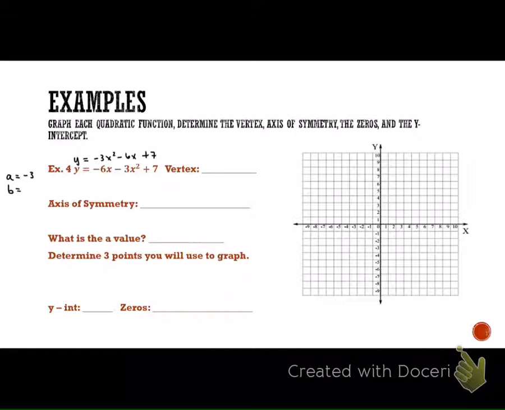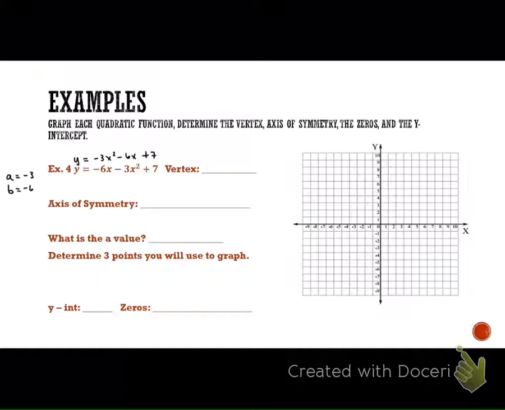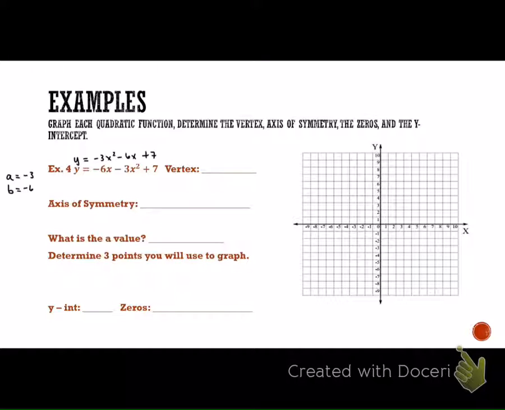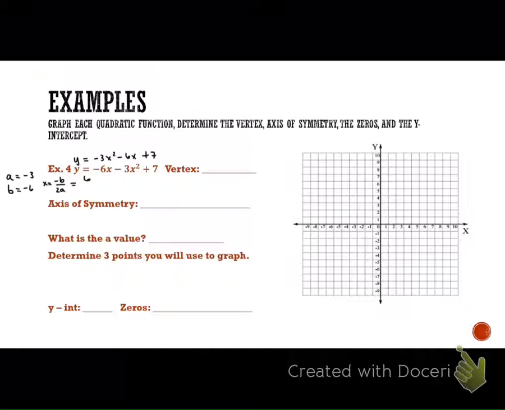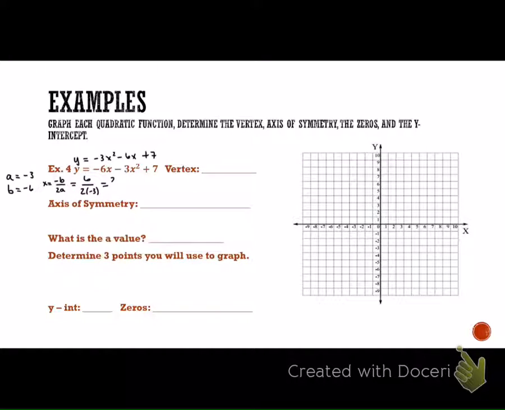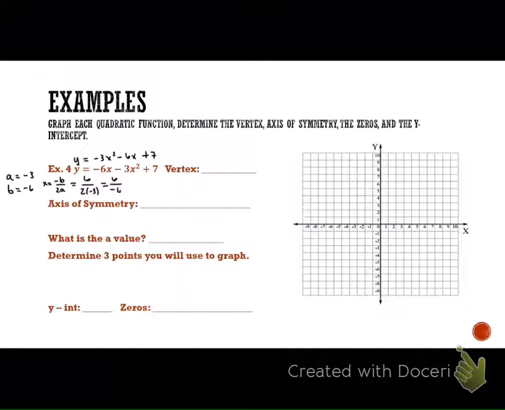So it's ax squared plus bx plus c. That's where I'm getting that A and B from. Does that make sense? Very good that a lot of you guys noticed that wasn't in standard form. I'm very proud of that. That's awesome. All right, so we do x equals negative b over 2a. Opposite of a negative 6 is a positive 6. That's why it becomes that. So I get 6 over negative 6, which means my x-coordinate of the vertex is negative 1.